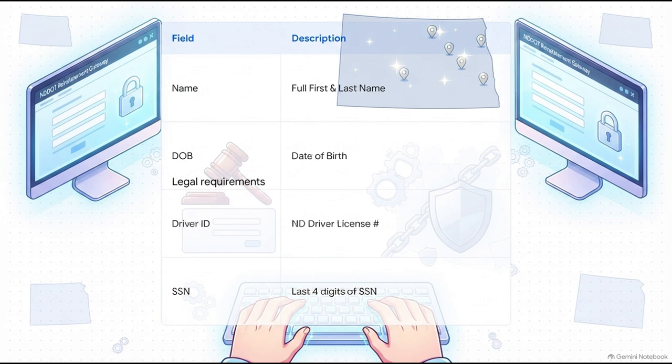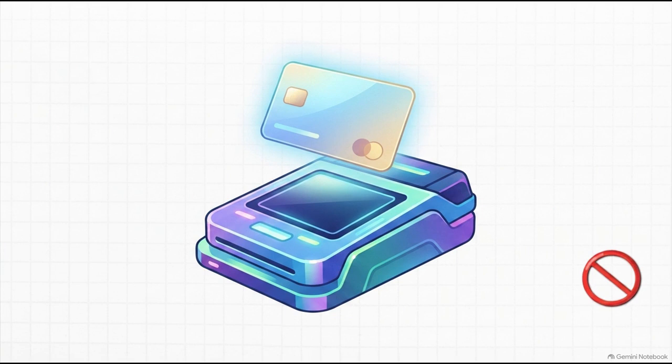It's called the Reinstatement Gateway, or formally, the Pay Reinstatement Fee and Outstanding Requirement System. Now, because this system reveals specific legal requirements tied to your identity, it naturally needs more security than just the basic status check. So to access this one, you'll have to input your full first and last name, your date of birth, your driver ID number, and the last 4 digits of your social security number. Once you plug that data in, the system is going to generate a customized list of your outstanding requirements, and it will tell you exactly how much your reinstatement fee is.